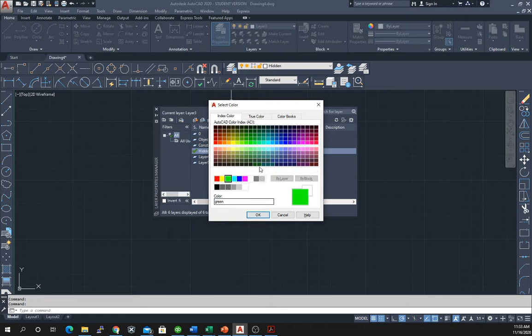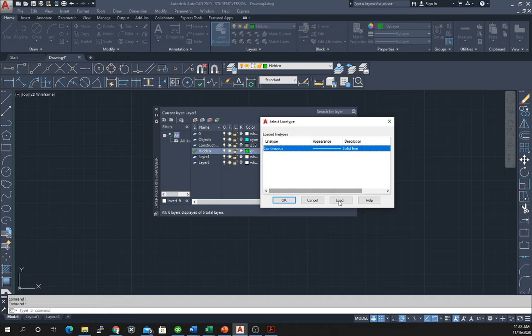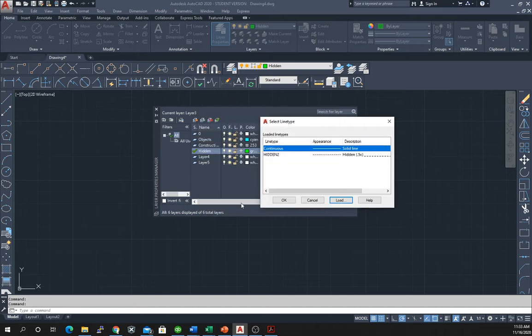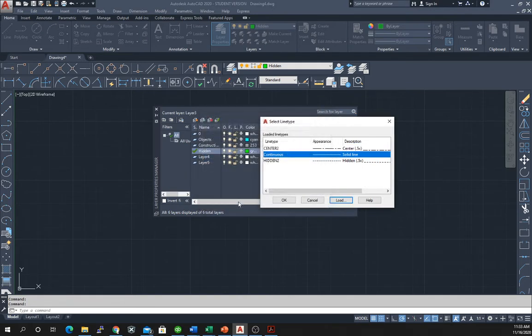Okay, so the hidden layer, we're going to make that green, and for the line type, we're going to go ahead and load up hidden 2. And then actually, while we're loading line types, because we can load all our line types at the same time, let's go ahead and load up the center 2, because we're going to add that line type as well. So the hidden line, we want to make the hidden 2.